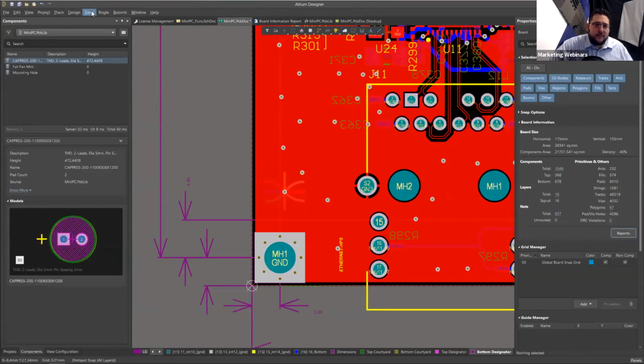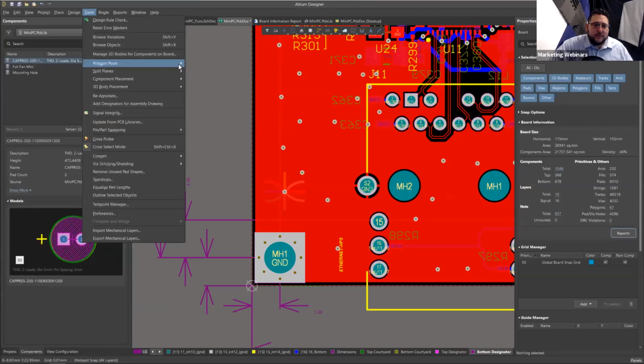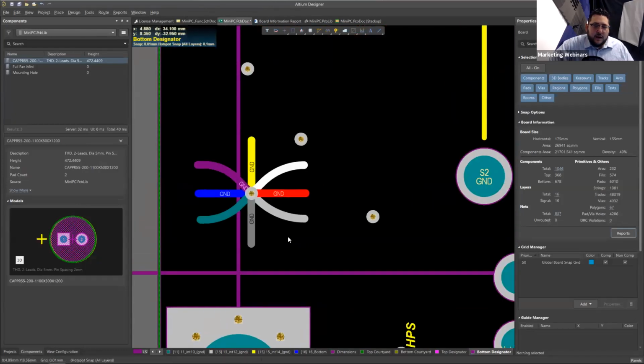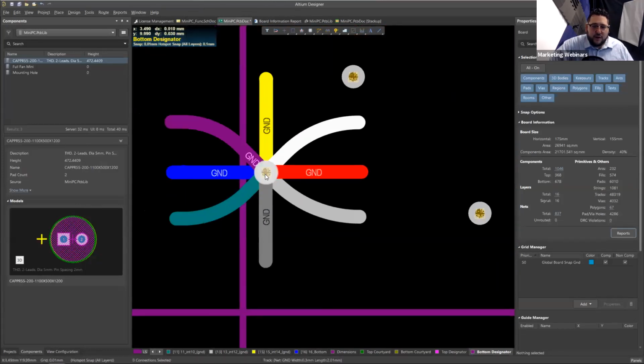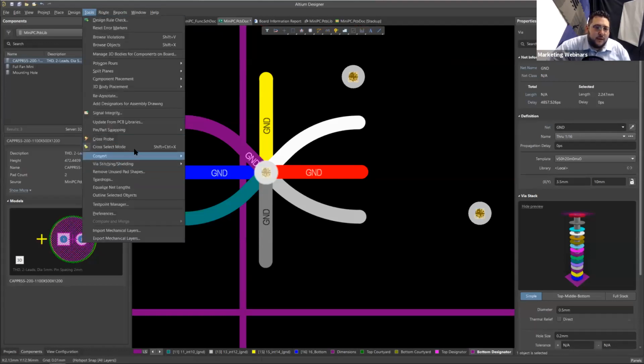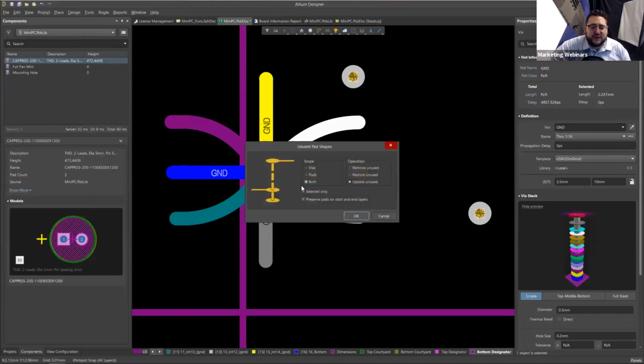So coming back down, I'm actually going to shelve these. We're coming here to a via. This via has pads all the way down through, right? So in order to fully optimize copper pours throughout my design, and I don't want them to be perforated by random pads that are unnecessary, I would use the tools remove unused pad shapes feature, right?